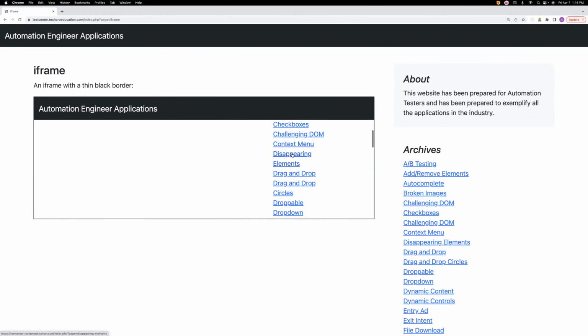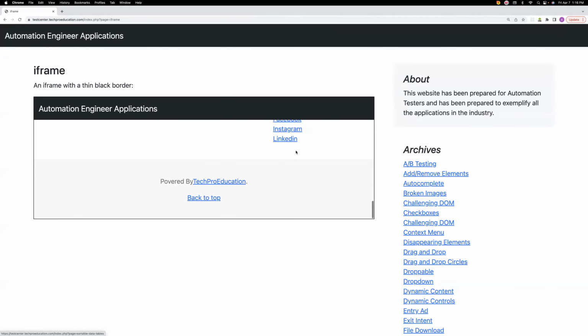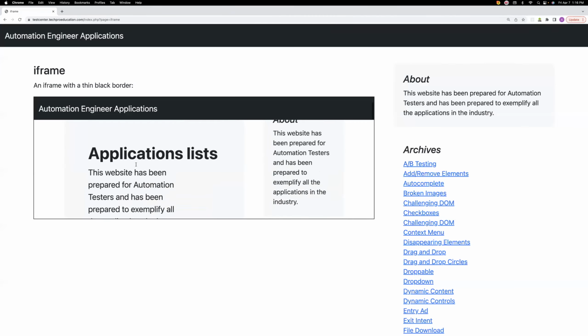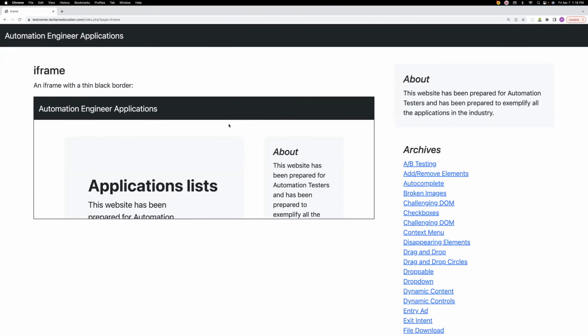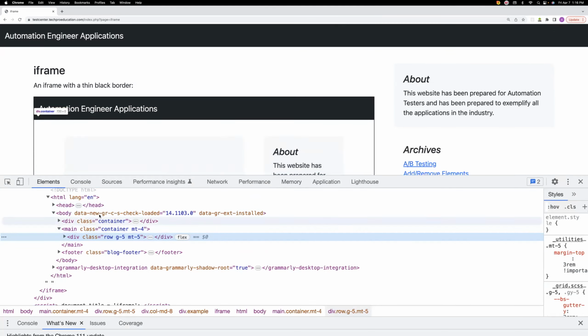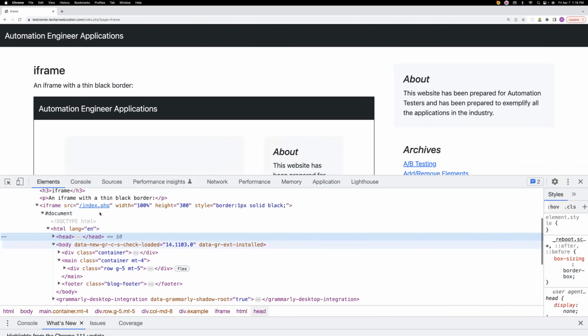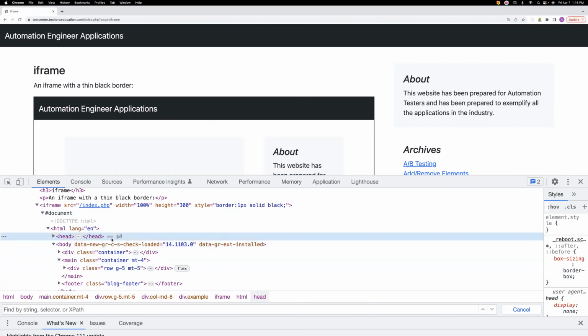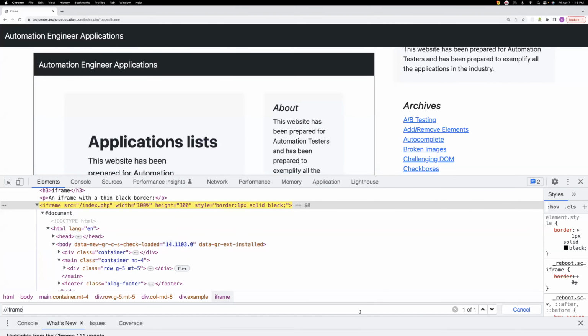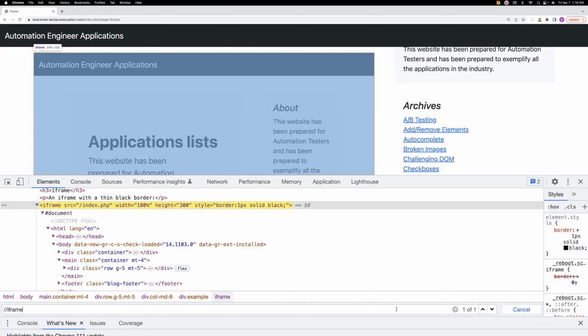Here, I am looking at this page, and there looks like an iframe, right? Because there is a scroll bar, and there is a page within another page. This is an iframe. To make sure, I'm going to right-click on this, and then inspect the HTML element. Is there an iframe? To check if there's an iframe, you can press Control F to search here, and then type iframe. It will tell you how many iframes there are on the page. In my search, there is only one iframe.